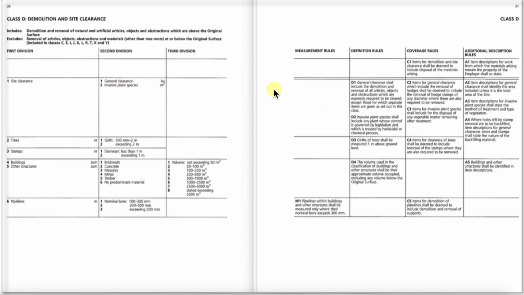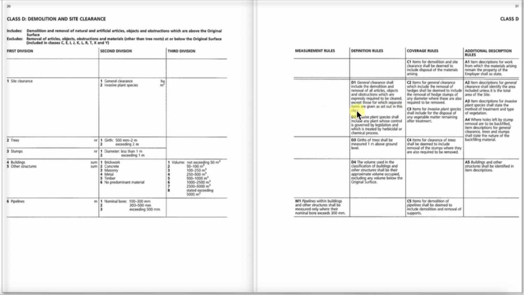So for general clearance we have some definition rules. So how is it defined? And it says here that D1, general clearance shall include the demolition and removal of all articles, objects and obstructions which are expressly required to be cleared, except for those for which separate items are given as set out in this class.